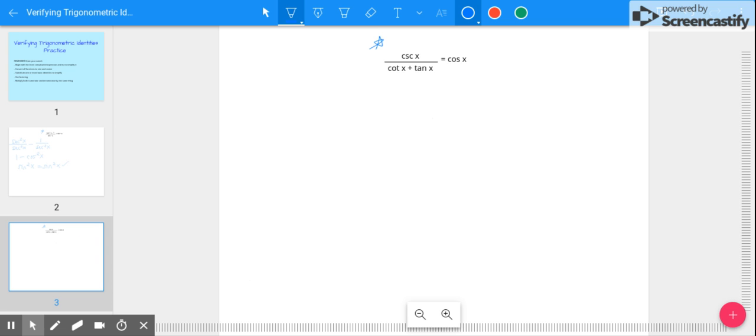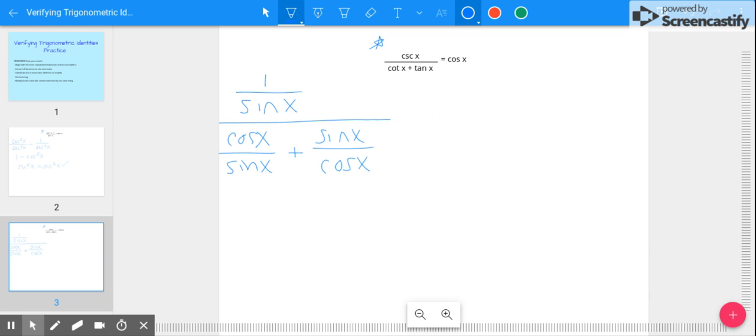Now, this one, because we've got a fraction and on the denominator, we've got a potential to build two fractions there. I'm going to kind of break this one apart a little bit. First, I'm going to change cosecant of x to 1 over sine of x. And then I make a big fraction bar in the denominator, changing that to sines and cosines. Cotangent is cosine of x over sine of x. And tangent of x is sine of x over cosine of x. So we've really just at this point made a big mess that we need to start to clean up.